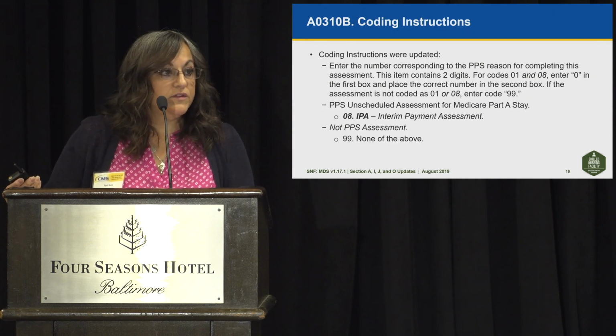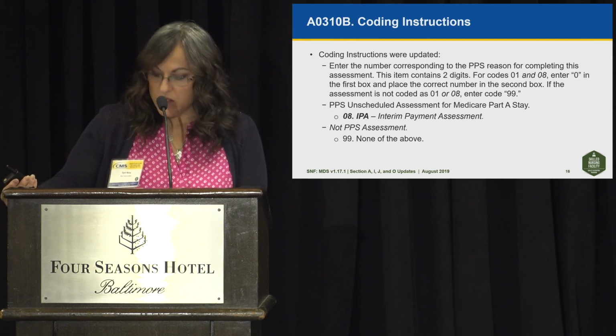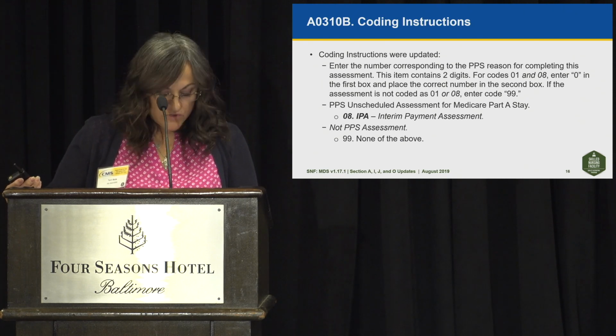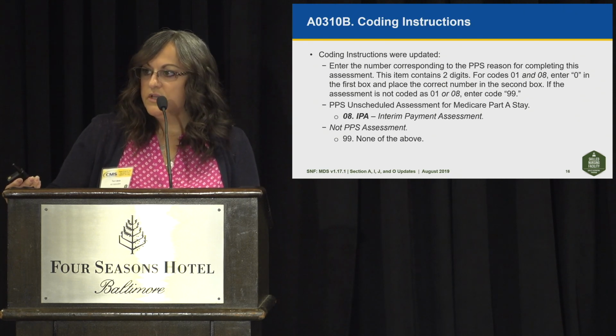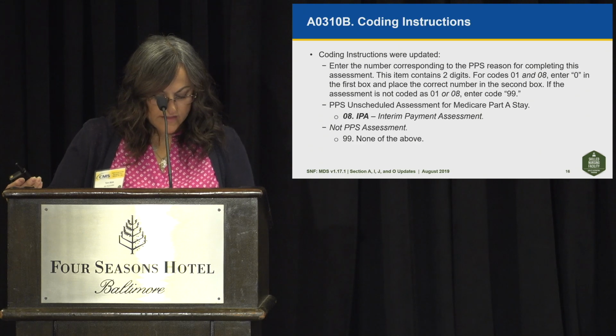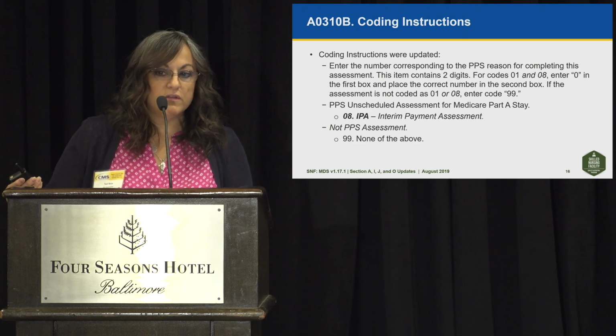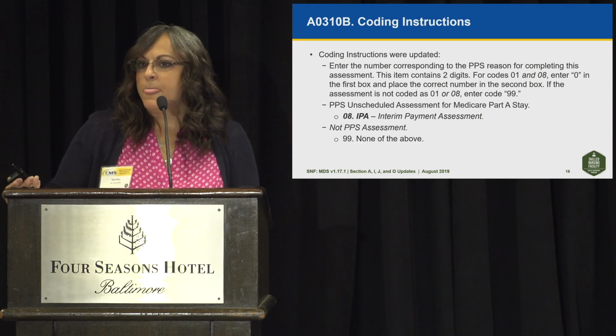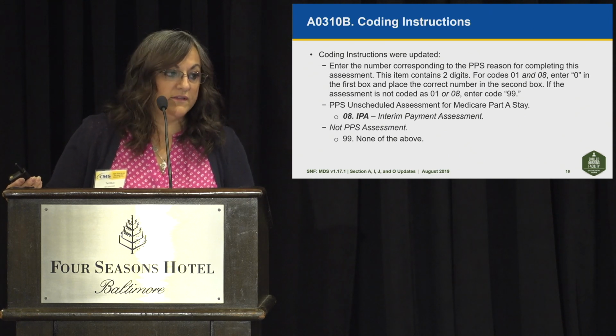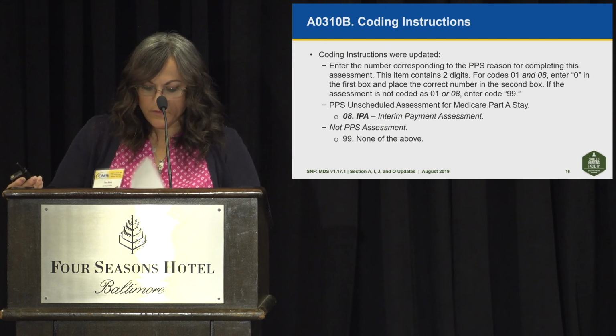The coding instructions were also updated to accommodate the new IPA, which again you learned about yesterday morning and which you'll hear a little bit more about in John's presentation later this afternoon. And all the coding instructions for all those item sets that no longer exist were also removed from the manual.